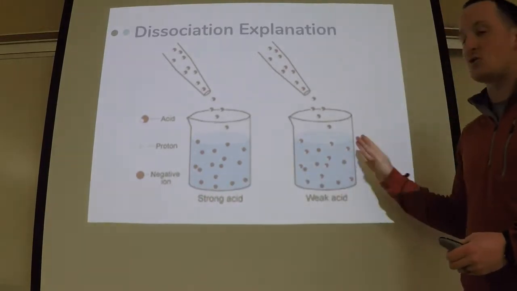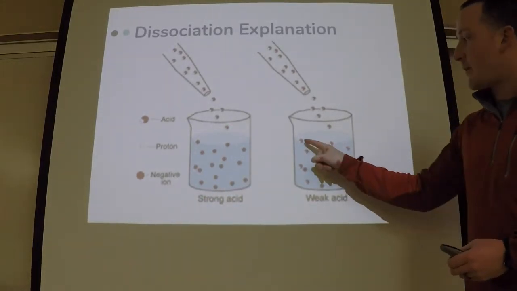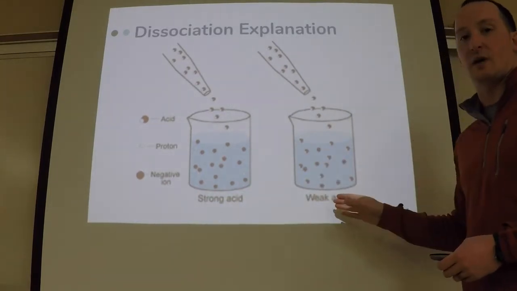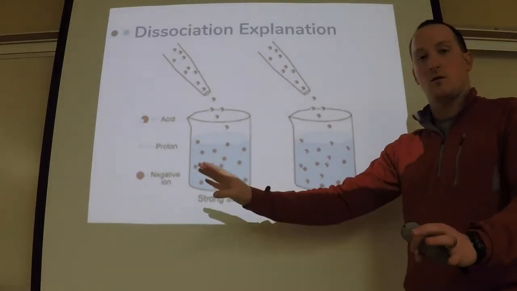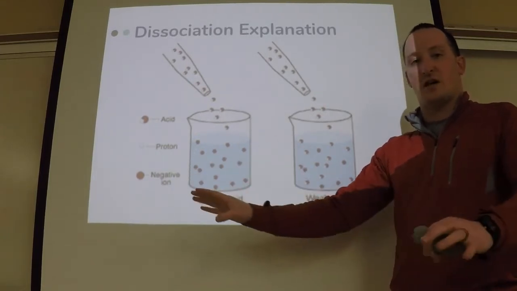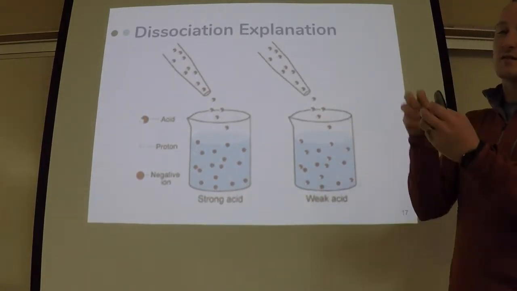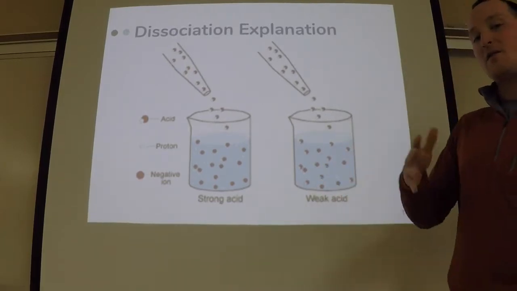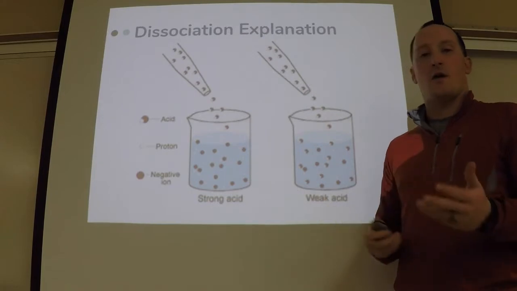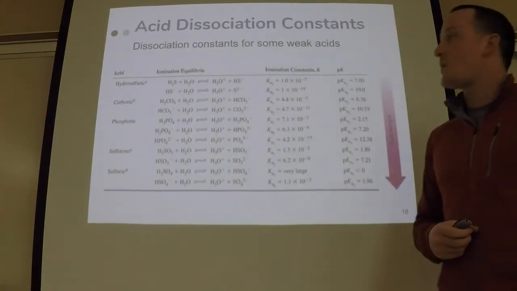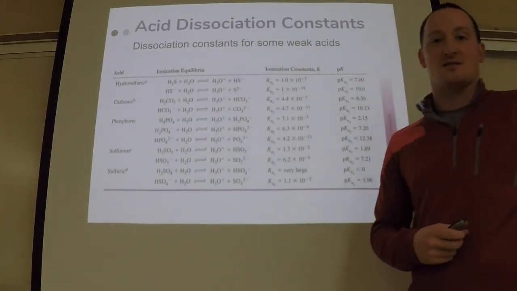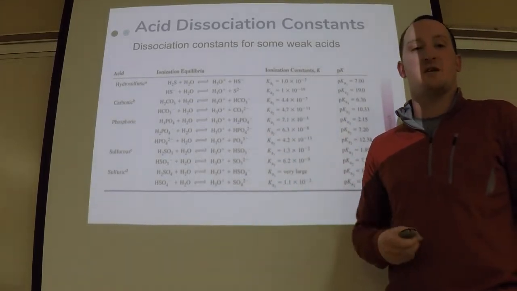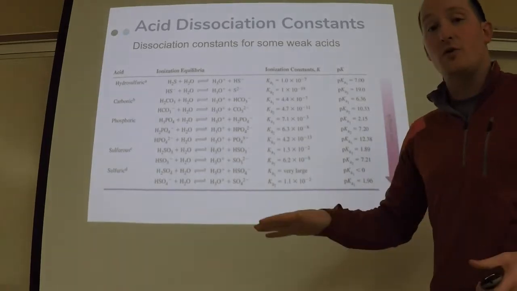But then when you come over here to the weak acid, some of them actually are connected, but some of them are not. That's the difference between strong acids and weak acids. Strong acids, H plus and the anion are never together. In weak acids, some of them are together, and some of them are not. And the amount of them that are together and those that are not are determined by something called acid dissociation constants. In other words, there are numbers that we have assigned to how many of each of these substances are together. Now, you don't need to know these numbers.